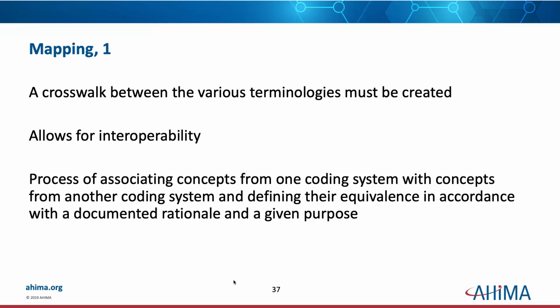So what is mapping, data mapping? It's a crosswalk between the various terminologies that has to be created, and it allows for interoperability. It is the process of associating concepts from one coding system with concepts from another coding system and defining their equivalents in accordance with a documented rationale and a given purpose.